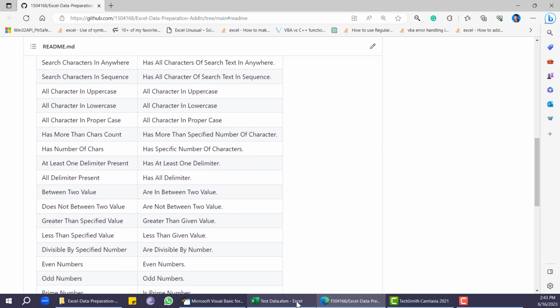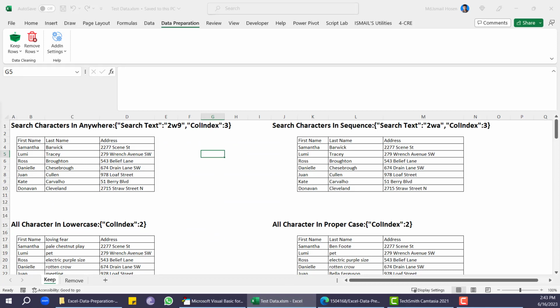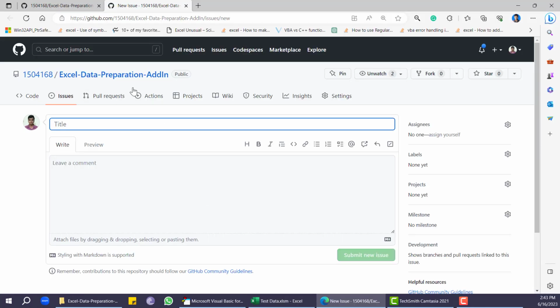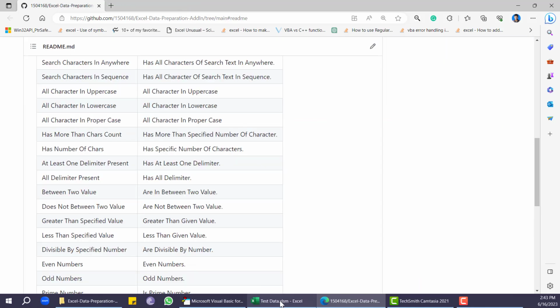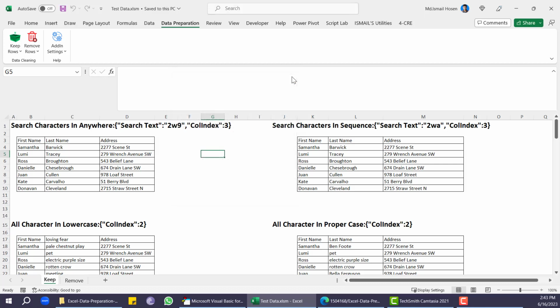We have another one that is About Us. This will open this window and you can request a new feature, and you can contact us if you have anything to discuss. Okay, so let's begin with this one.